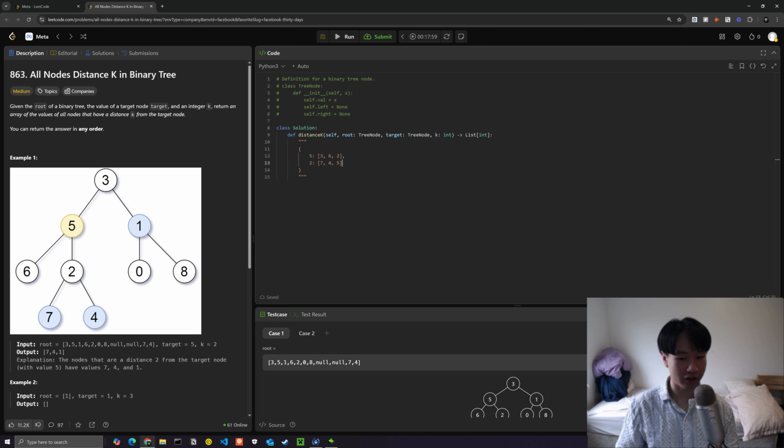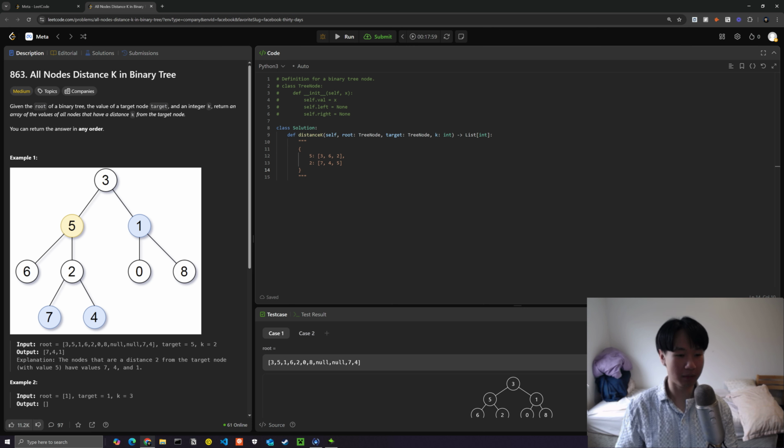Now, at the very end of this, we can do a breadth first search, and starting from the target node, we can iterate up to k levels. So, for example, for 5, k is equal to 2. So we hop out from here. The first level is 6, 2, and 3, and the second level is 7 and 4. So what we can actually go ahead and do is move this 1, move this 2, we'll grab 7 and 4, and then we'll have 3 and then 1, and we grab 1, and that's going to be our final answer.